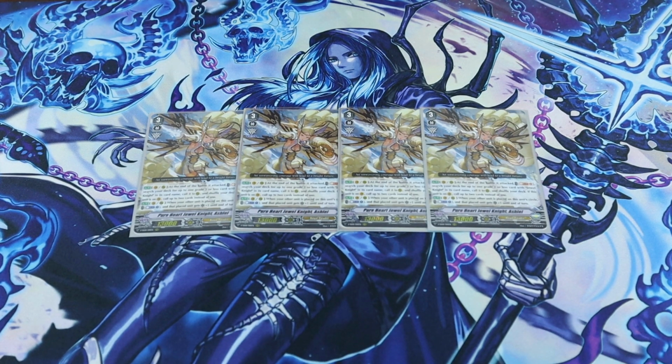Now, one of the specialties of the Jewel Knights that I even stated before in my Soul Saber Dragon video was that they give effects to units that are called over them, meaning that you can have them in the previous battle and then recycle them into the deck and then have them called over when you combine them with Ashlei's ability.